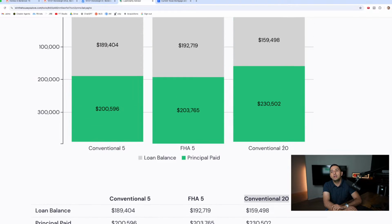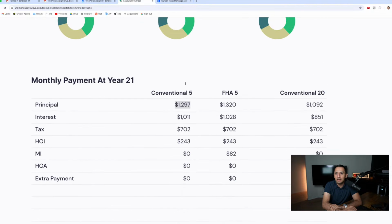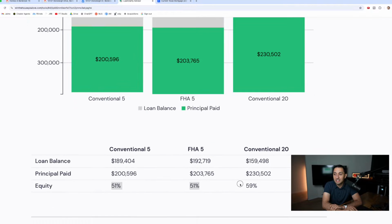Why is that the case? Well, it goes back to this breakdown that we saw earlier. At the beginning of your loan term, and through about 19 years and a half or so, most of the higher number was always the interest payment, and the lower number was the principal amount. So you're paying less into the principal and more into the interest, which meant that you're not getting rid of your debt that easily. You're not owning equity in your home as fast. That's why for the first 19 years or so, you're paying more into interest and less into principal, and that ultimately translates to you owning less of the home than you thought.